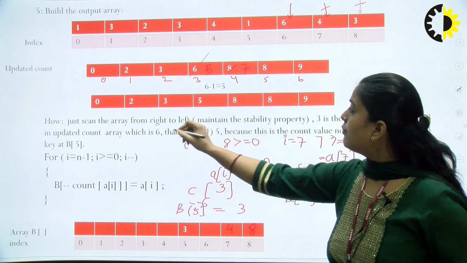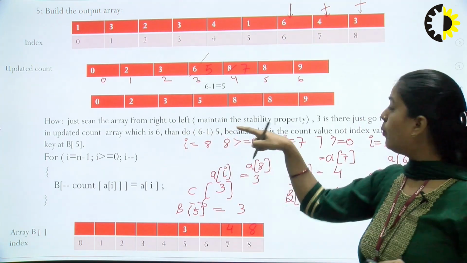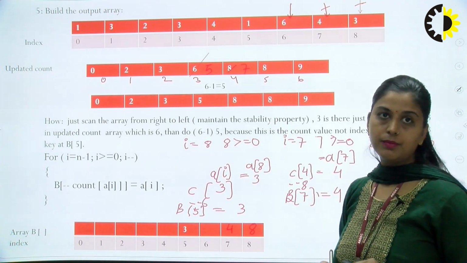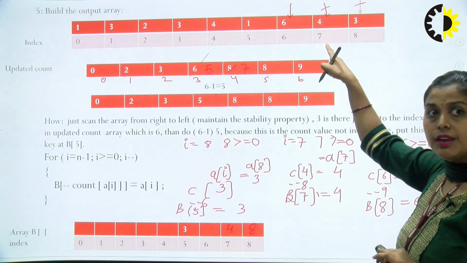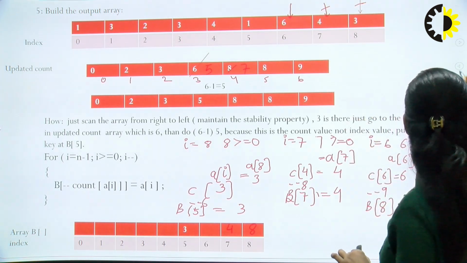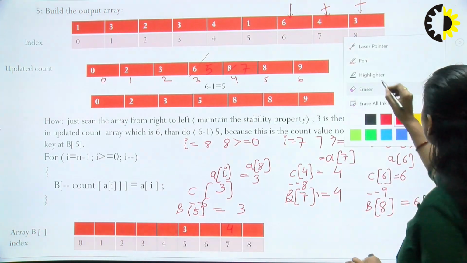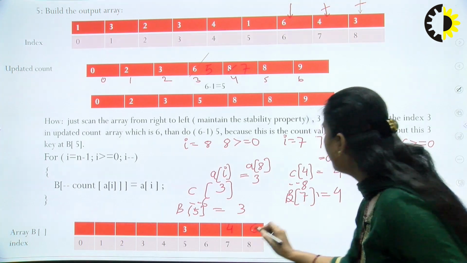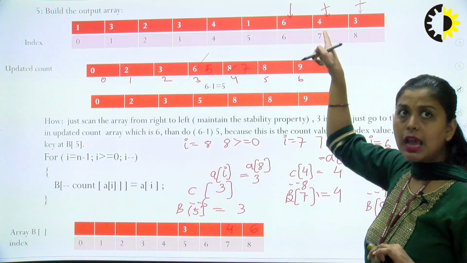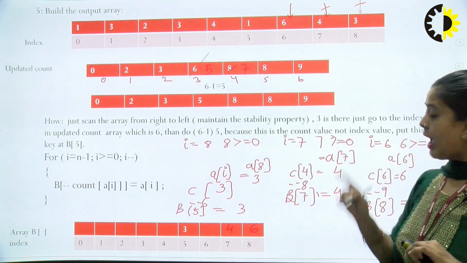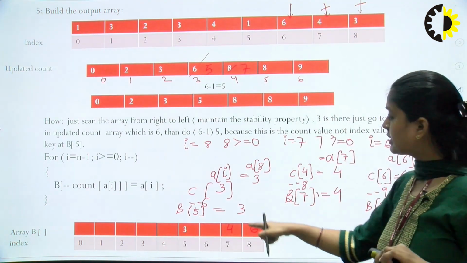Are you seeing one thing? As we are saying, we are scanning this particular array from right to left to maintain the stability property. See, this is the 4 at position 7, right? Let me update here, we are putting 6. This is the 4 which is at place 7, and after the sorting the place of this particular 4 is 7.